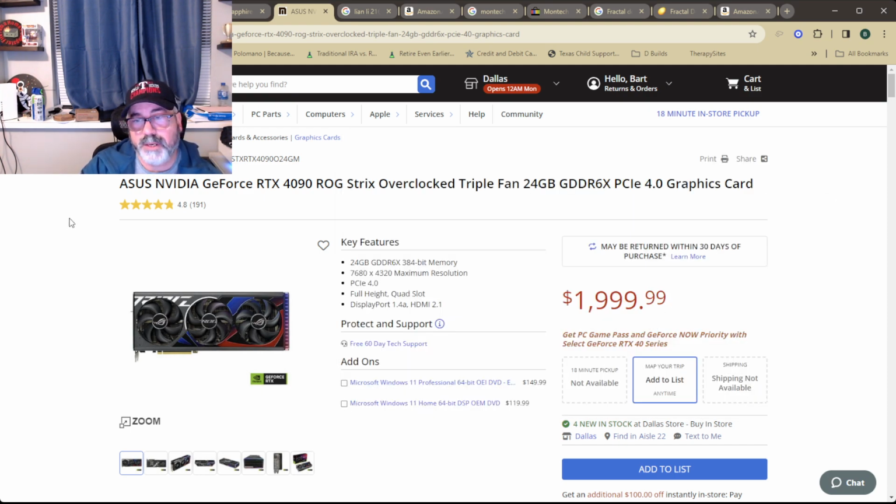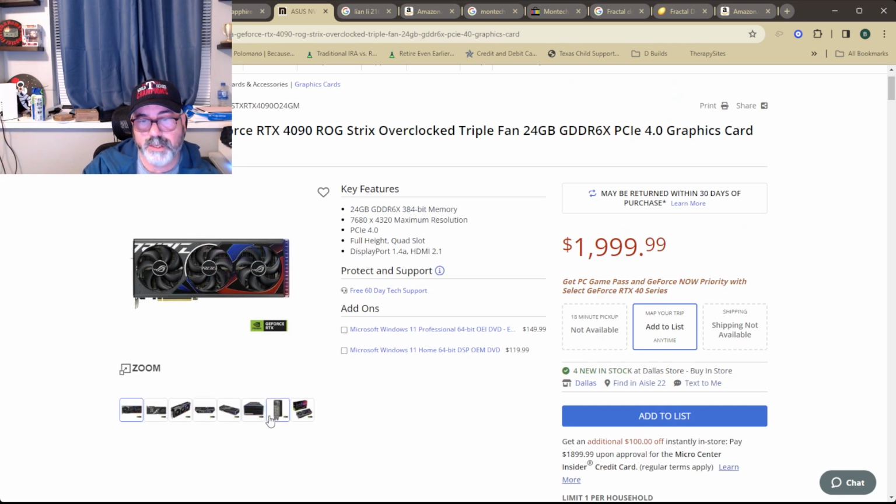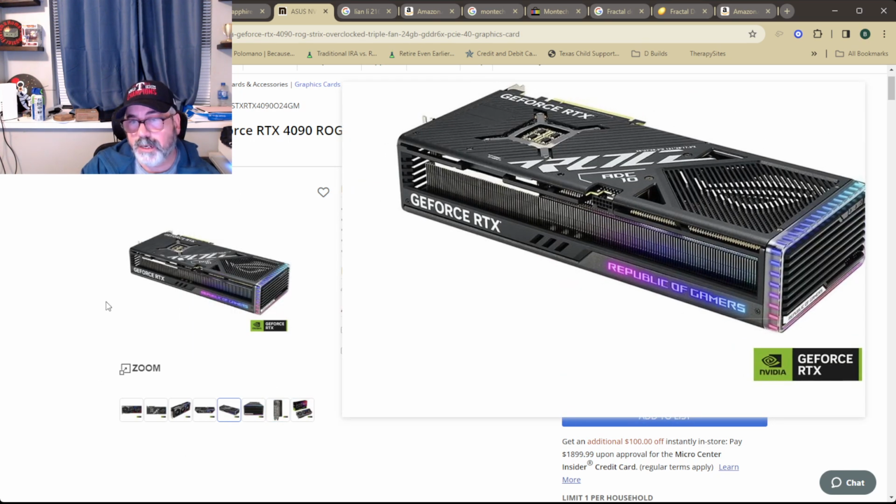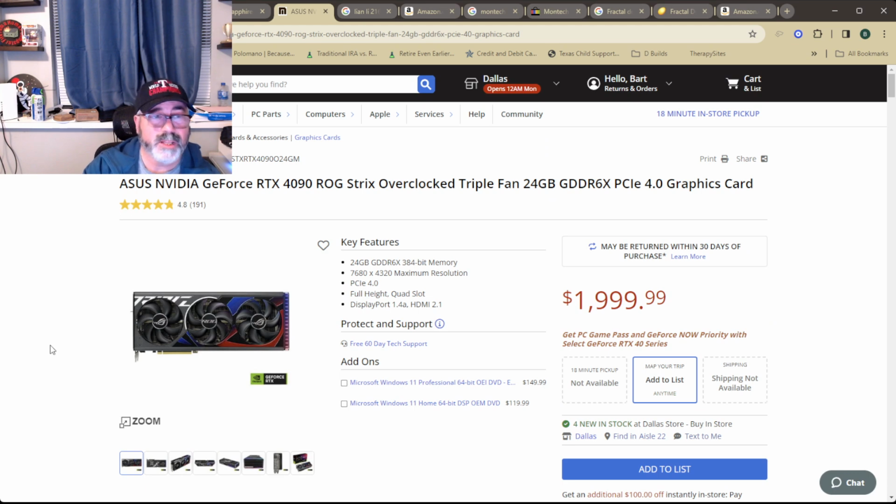Or well, it's rated for 600 watts. I'm just showing off the Strix models here, but really the price has gone up and there's less of them. I don't know what the future of these cards holds, but I can tell you that they are massively expensive. They produce a lot of heat. Again, they burn up connectors once in a while, but if you're looking for the ultimate 4K experience, that's kind of it. So it had to be on the goodies list because it is the fastest card out there.